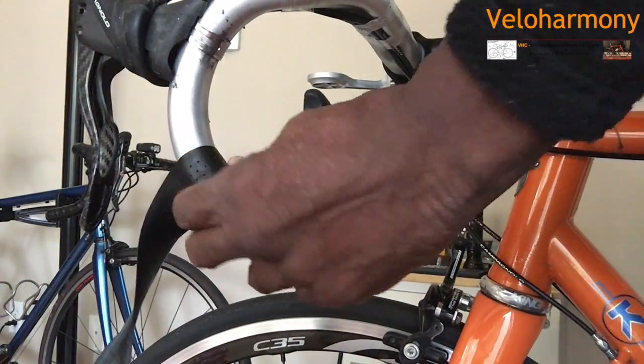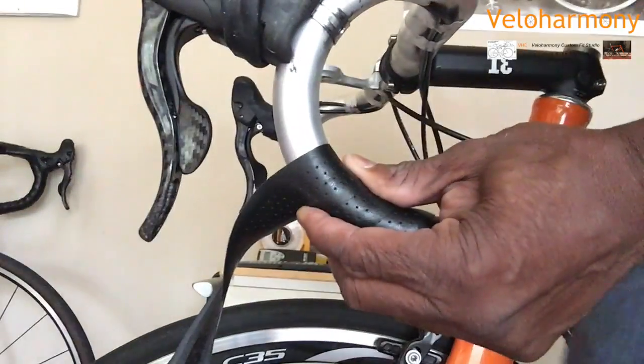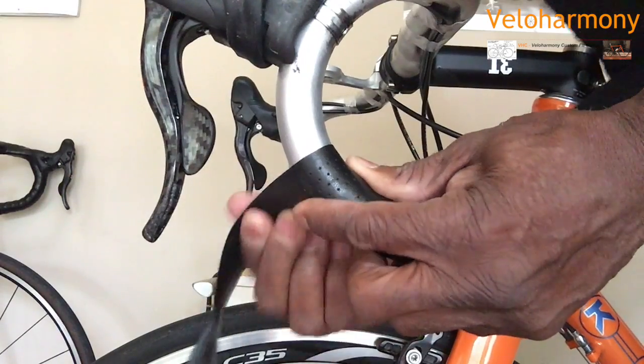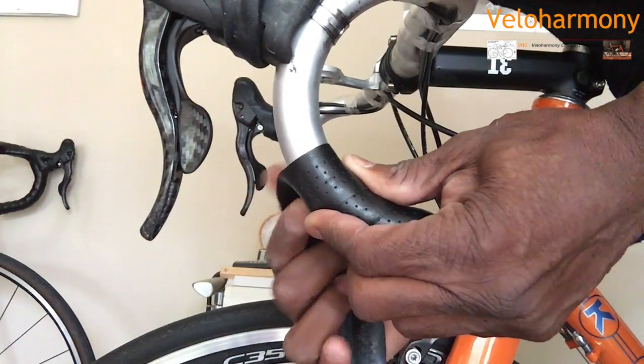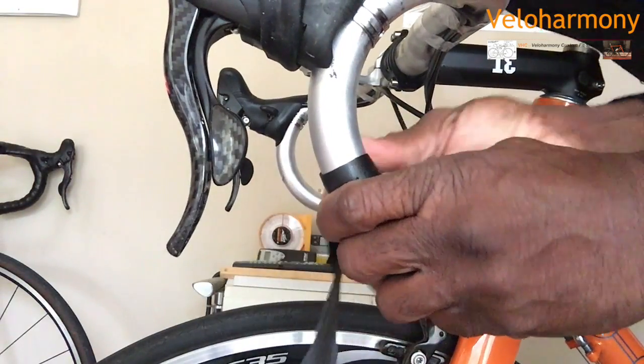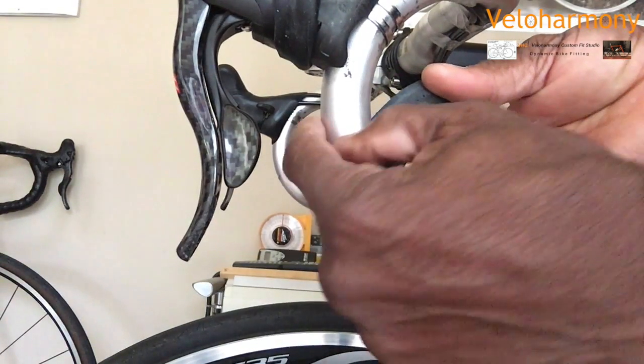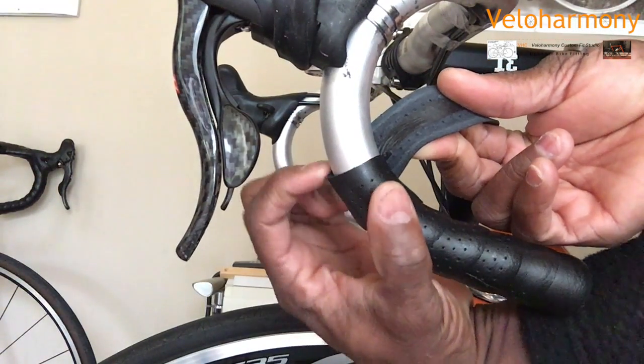Always look when you come into the curve. Move the camera over here a little bit. When you come into the curve, you want to look under here and make sure that you don't have any bowing of the tape or a bulge that you miss. You see right here, we got that little one right there. You've got to watch for those. Bring this over here like that.